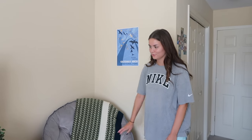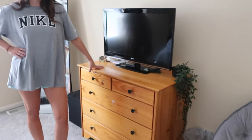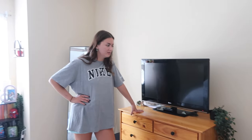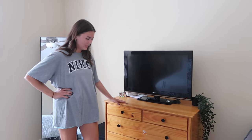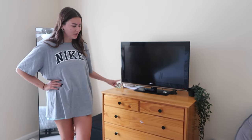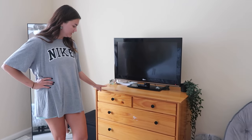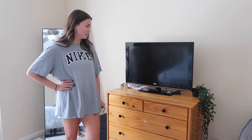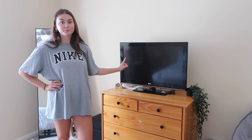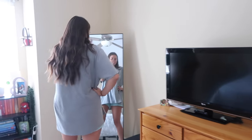So, shout out Anna. This is actually a dresser from when I was a child that my parents held on to and then gave to me once I moved into my place last year. So now I have a dresser from when I was a kid. And then Ella, my little sister, had it after me. There is a lot of paint and random things and sticker marks from when she had it, which is awesome. And then my TV. This was the TV we had in the living room before, and now we have the 65-inch TV. So a little bit of an upgrade. Just a little bit.